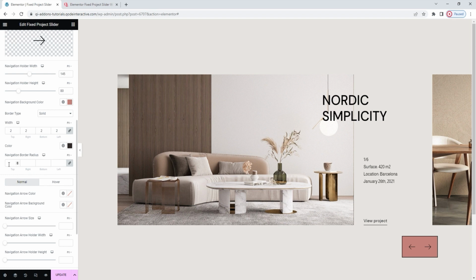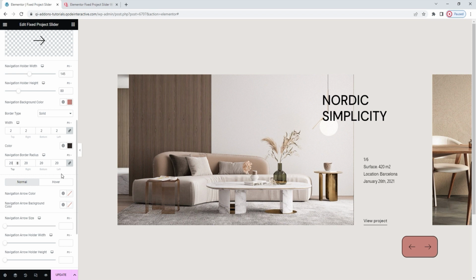Now, under this, we have the navigation border radius. FYI, this option would work even if we had a background color without a border. But since we're exploring the border settings, it's going to be even easier to show you the radius. Simply put, it allows us to curve the corners of the holder space. So if I set, for example, 20 pixels, I will create these blunted corners for my rectangular background.